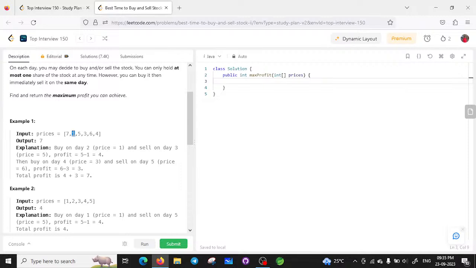For example, you buy here at the price of 1 and sell here at the price of 5, so you get a profit of 4, and again you buy here at 3 and sell here at 6. You get a profit of 3, and the total you add is 7.